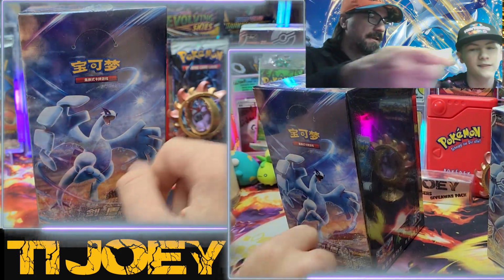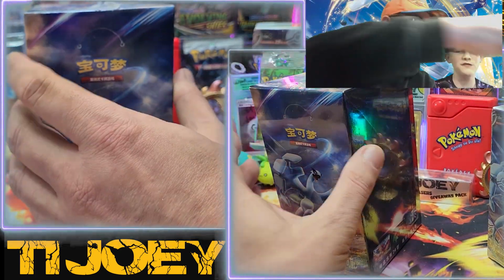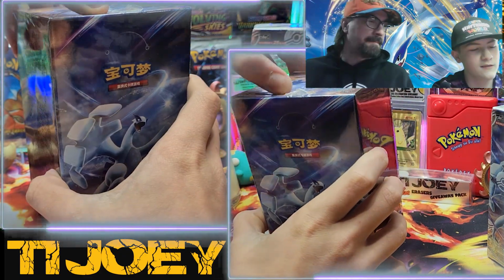So, okay. Let's start with the normal one. You want to start with the normal one? Let's keep this one for last. Okay. I have special knifey. Let's go. The knife.